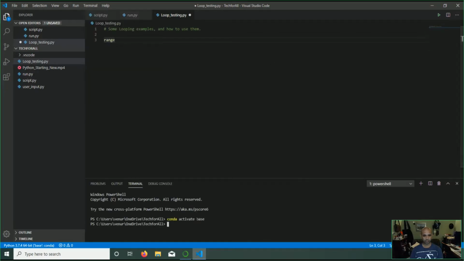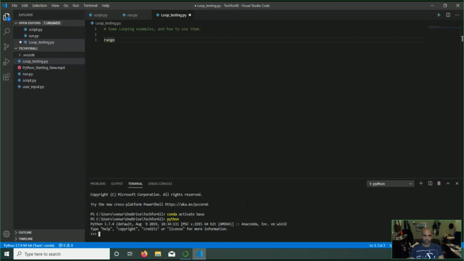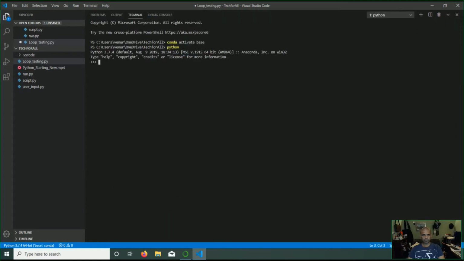It opens up my conda, and I'm just going to type python because I want to experiment with this. You can see there's this little panel here. I'm going to make it bigger so I can have a console to myself. So we're in Python. If we type range, and let's say I want 2, so 2 is my integer, it gives me an output that says range(0, 2).